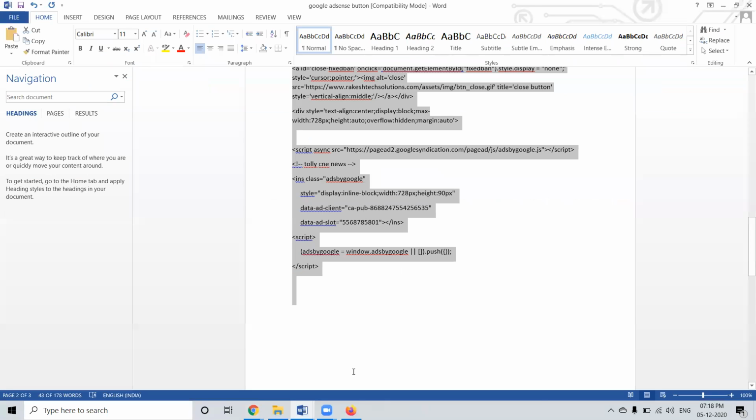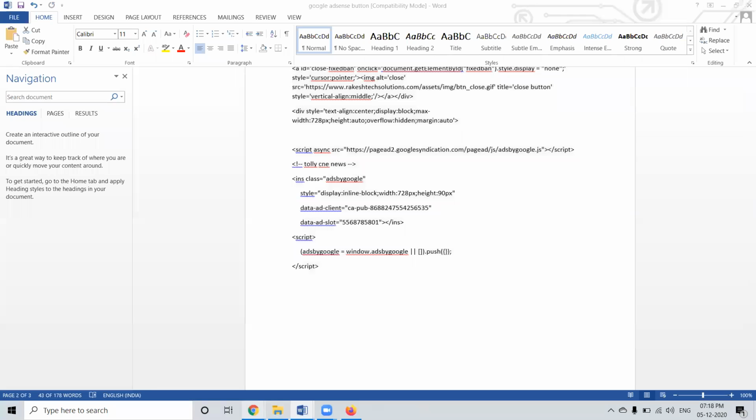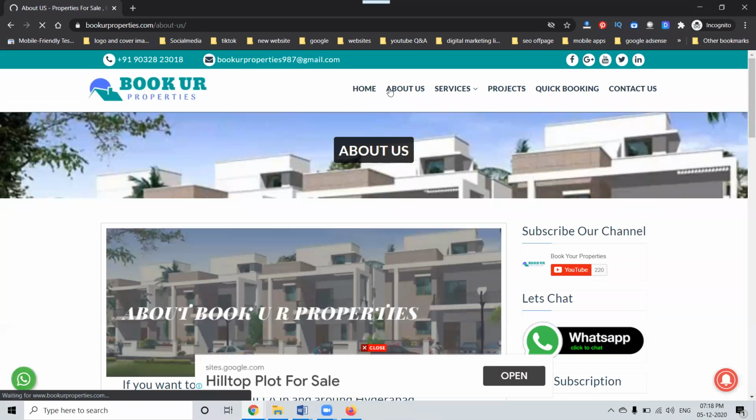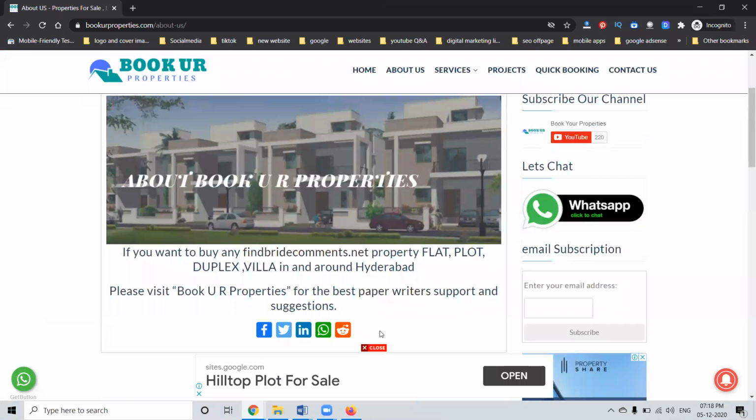In this code, only one change is needed. You can add your own Google AdSense code and update it on the WordPress website using the plugin called Insert Headers and Footers. Use the plugin from WordPress. Increase your earnings by using the close button, because customers who do not interact with your ads will click the close button. This is maintained from your WordPress website.